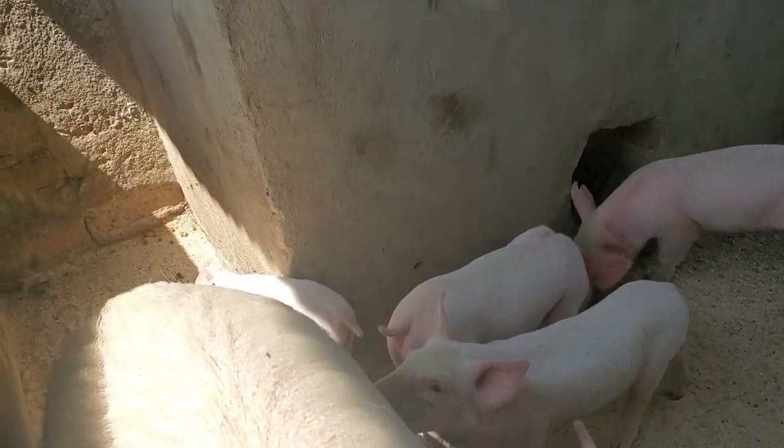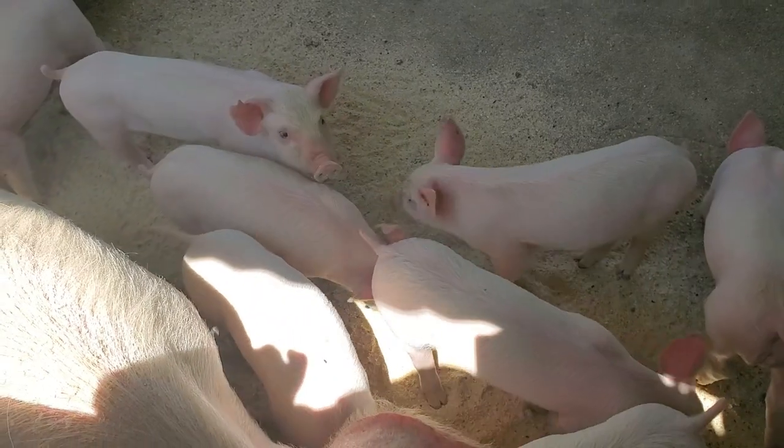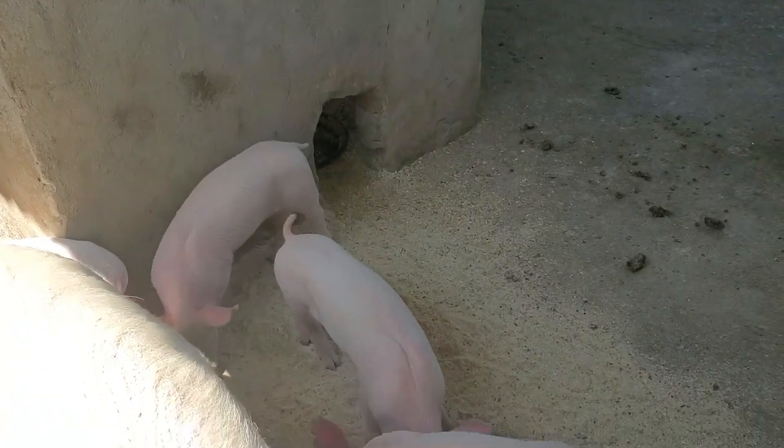The first thing people need to understand is when to feed these kinds of meals. Creep meal you feed from day six up to 18 kg of live weight — you introduce your creep feed day six after birth, then keep feeding that creep meal even after weaning for at least 18 kg. You should wean according to weight, not age — that is the best way to minimize post-weaning mortality. At 18 kg, you change to weaner meal.